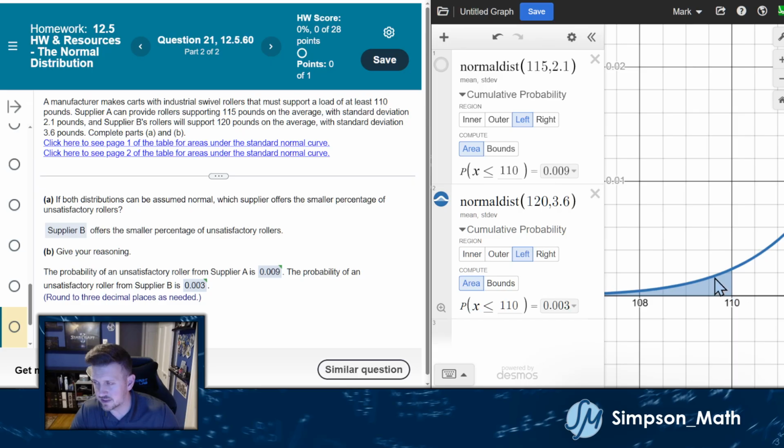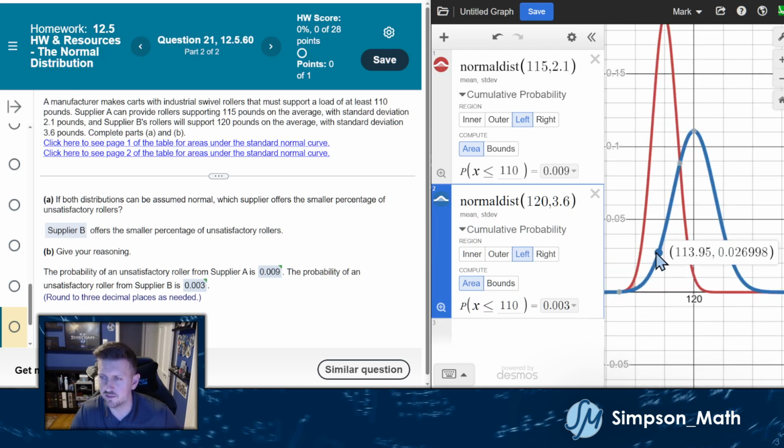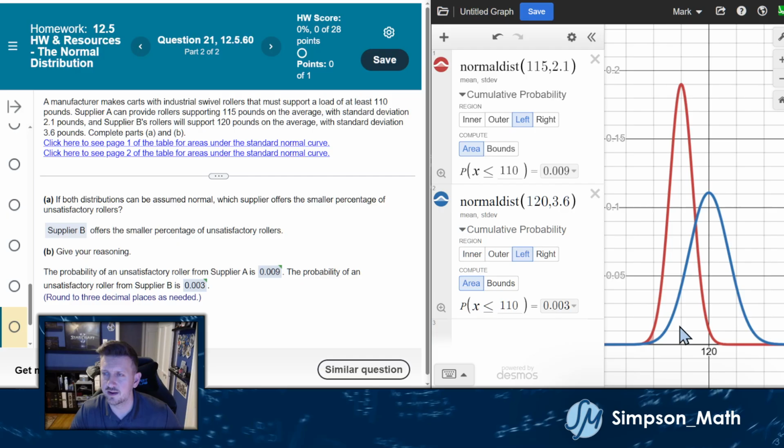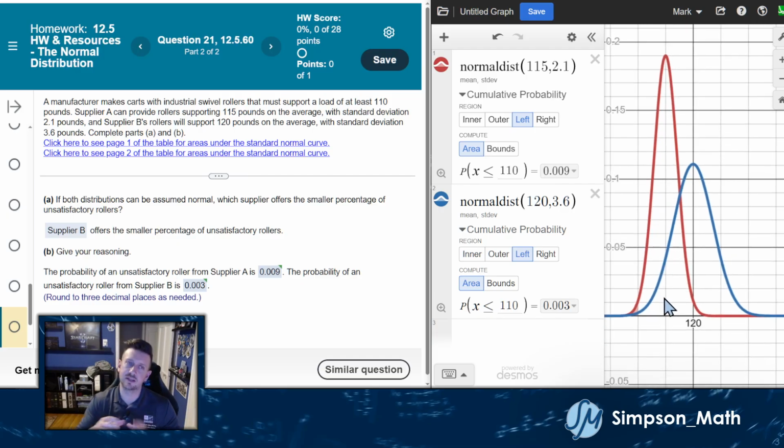So if it's at least 110, basically we don't want it to break below that. They make these rollers that will support a load, and if a particular roller would break under that load, that's its breakage point, like the maximum load of those rollers.